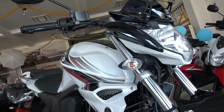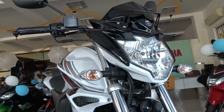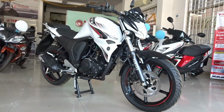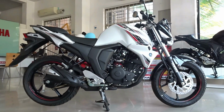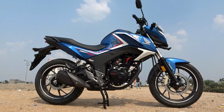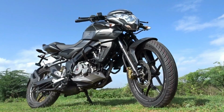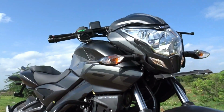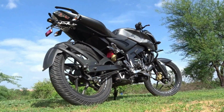In my opinion, a motorcycle needs to excite you with its stunning looks such that you'd want to keep riding it and flaunt your style all through the day. Now all these bikes do look decent in my opinion, and looks are purely subjective because some people might like Margot Robbie as Harley Quinn while some may like Gal Gadot as the Wonder Woman. Personally, with looks reminiscent of the 200NS and also being the newest kid on the block, I feel the 160NS really looks radical and sporty and hot and sexy among all the other bikes in the shootout.